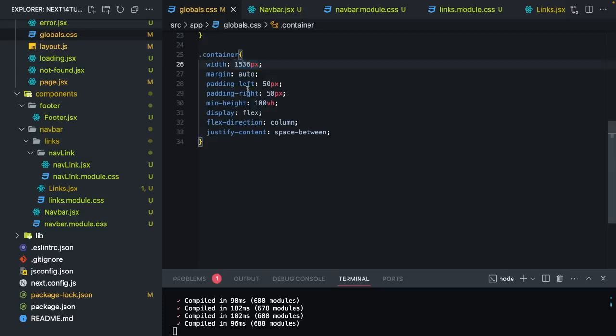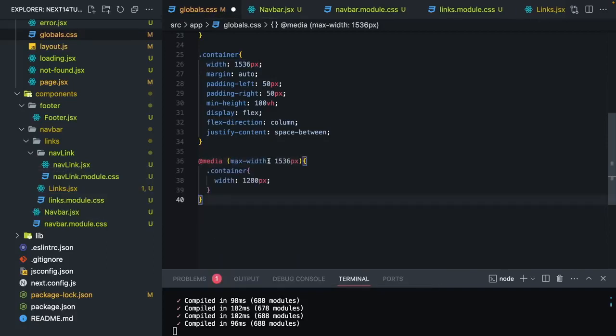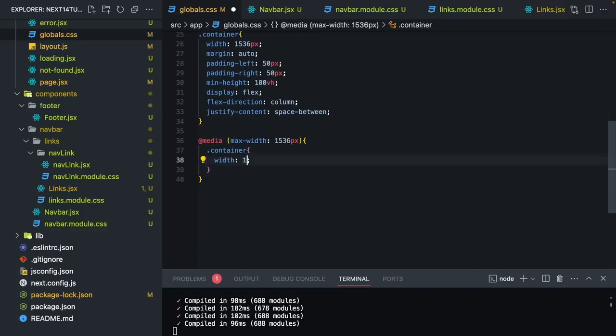This is the default value. So let's add our first media query. If the maximum width is 1536 pixels, the container size will be, let's make this bigger actually, 1366 pixels.